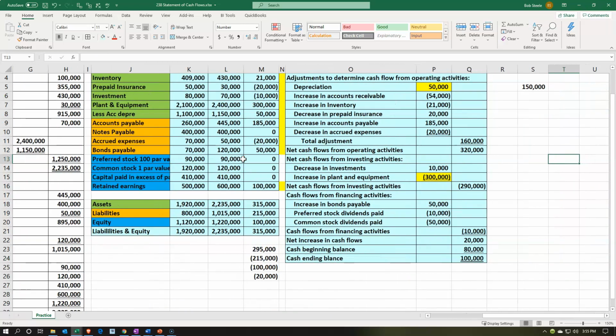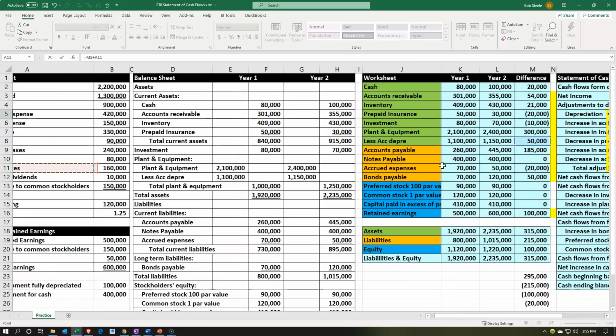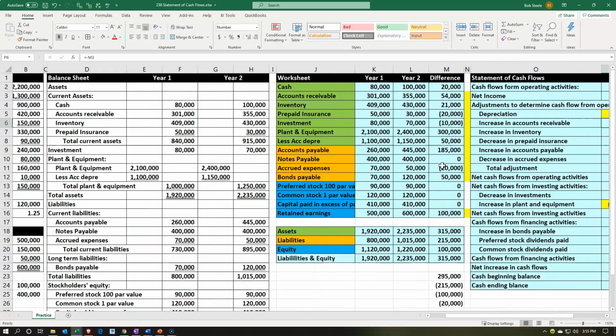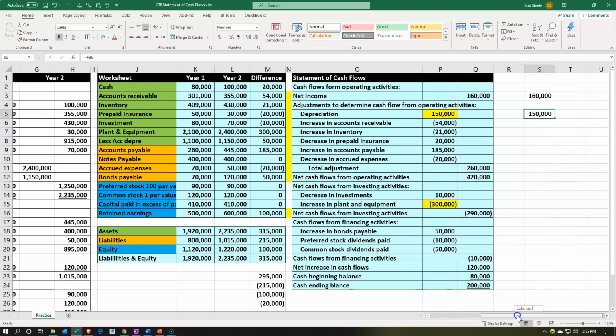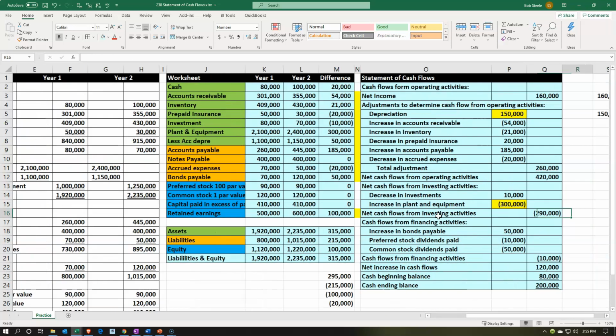So what I'm going to do then is say, all right, well, that makes sense. Then I guess we're going to say that this depreciation expense is going to be increased by that 100,000, and so that brings it up to the 150. And then the other side is going to be the fact that we purchased equipment for cash of 400,000, and we've got a purchase of equipment.